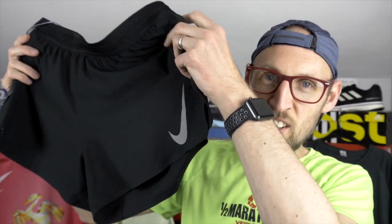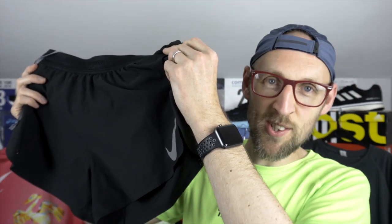Shorts wise I've got a couple of different pairs in my rotation right now. My favourite pair are these Nike Aero Swift shorts — I've got both a blue and a black pair. These have got fantastic breathability. They are exceptionally short; I've got very long legs and I think perhaps a large might have been a good idea but I kind of like the shorter shorts. In this weather I just overheat so easily. They don't seem to absorb too much moisture either. The cutouts down the leg are quite considerable so they don't hinder your movement at all. If I want to go fast it's these shorts every time.